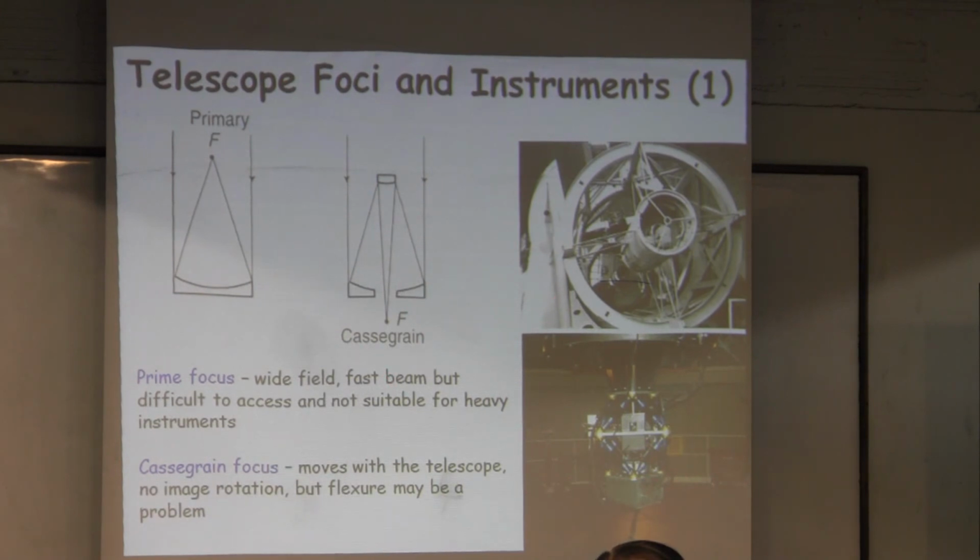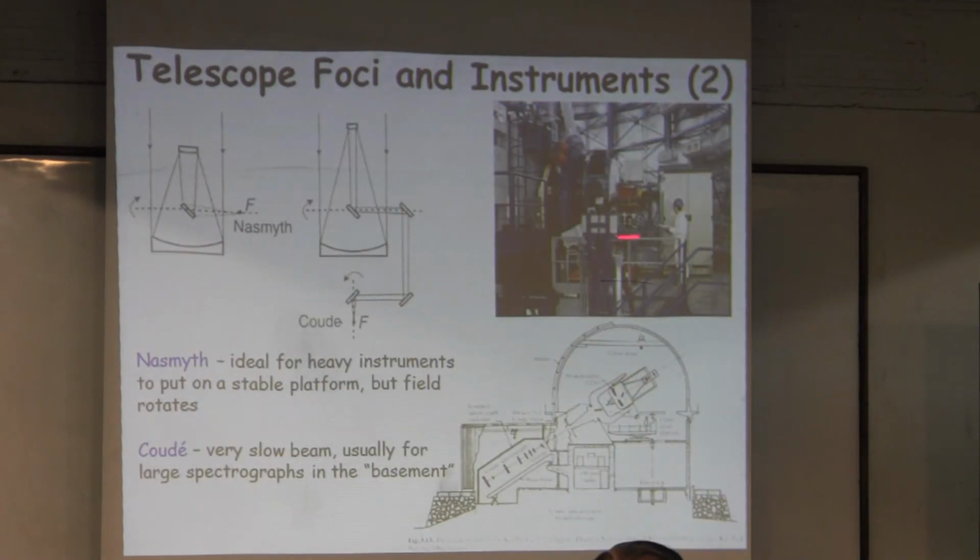And if you have very delicate optics there, that means it will bend and flex, and then it will not be very stable. In this case, you can put a big instrument here. And as we know, instruments are becoming bigger and bigger, weighing tons. Really thousands of kilograms. That's the weight for modern instruments here. And then it's much easier to put these heavy instruments on a solid platform. The problem is that with this configuration, and this is something you can work out yourself, as the telescope moves, the image will rotate on your detector.